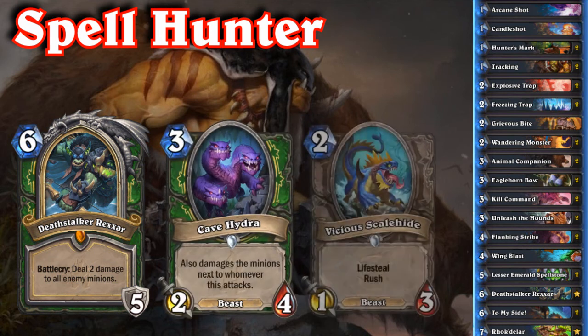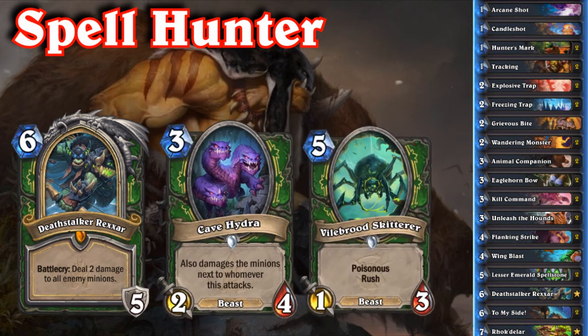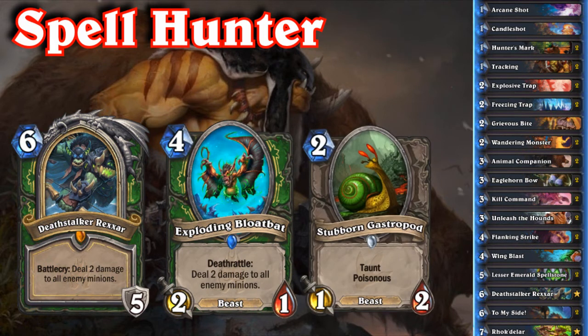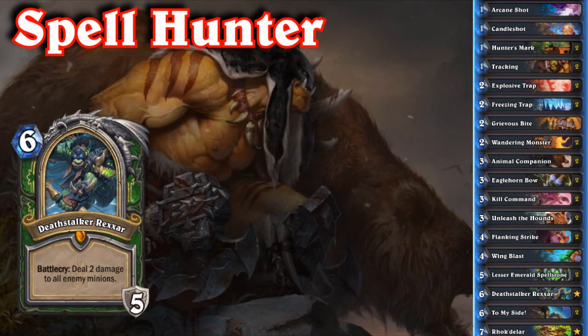Cave Hydra and Vicious Scalehide can do nice AoE damage and heal. Cave Hydra and Vileblood Skitterer can be used for a triple kill. Exploding Bloodbath with a Gastropod can be used for a full enemy board kill setup. An Exploding Bloodbath with Vicious Scalehide can do some nice AoE heal and damage. You can do a lot of other crazy combinations too. It all depends on the situation and your Zombeast's RNG of course.